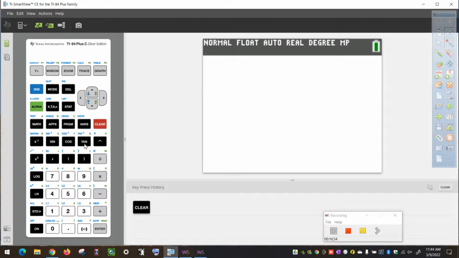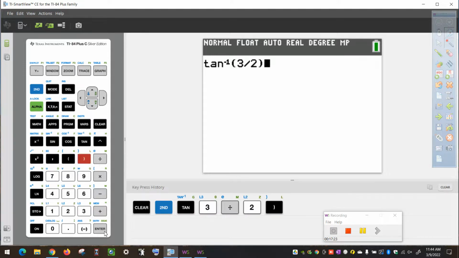So right above tan, you'll notice that in a different color on my screen, the color matching the second key, it looks like the tan inverse function. So it's got tan, and then it's got the little -1 up here. In order to get that, I'm going to press the second key first. Second tan, notice how it looks like the little tan inverse symbol. And then we're just going to plug in our value here. In this case, it was equal to 3/2. You can just type it in as a fraction. And this answer here is telling us what angle is supposed to have a tan of 3/2.